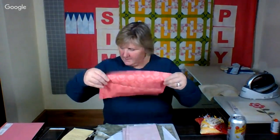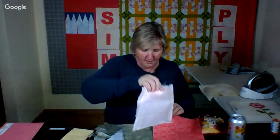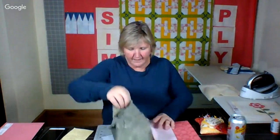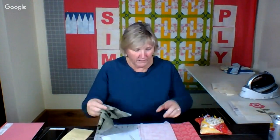So here is one color of my scrap, my orange, and then my pink is another color, and then my green for my flowers. So you'll see, I don't even have my sewing machine here. Today what I want to show you is how to get all of your applique pieces cut out and adhered to this fabric so that then you can do your hand sewing. And we have a trick that we're going to use our plastic with to do that. And it works really well.